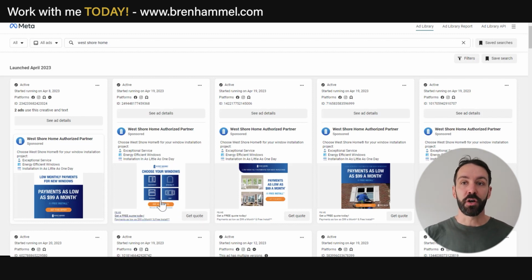If you click this, you go to, they're running a Facebook Messenger and instant form kind of combination here, and we'll get into that in just a moment. But we see a pretty good ad, pretty simple. We're not seeing any real photography in this ad, and we don't really see it much in their ads. We see a little bit here. These could honestly be stock photography, these two here. This one most probably is an employee because of the blue t-shirt. And it's also installing a window.